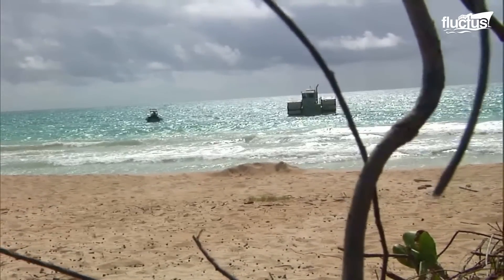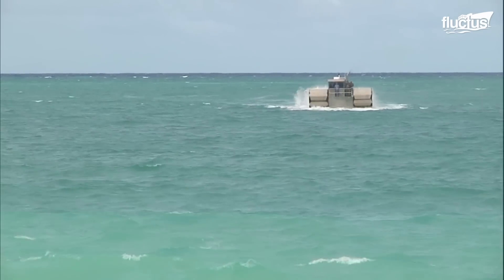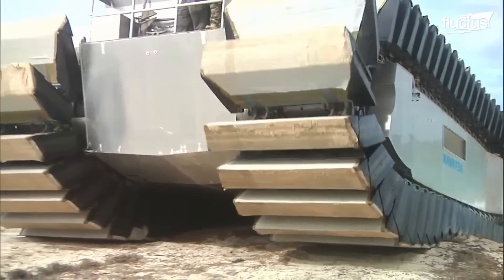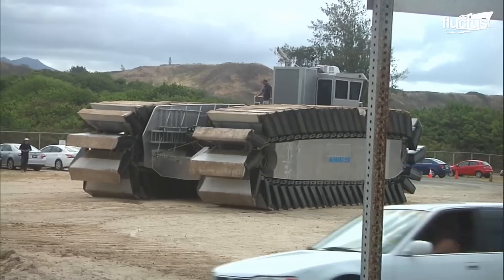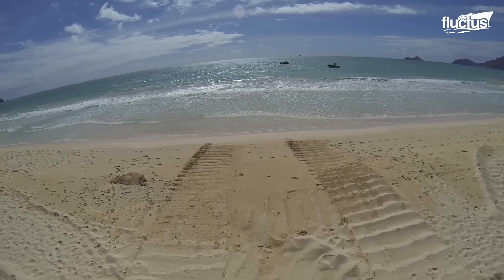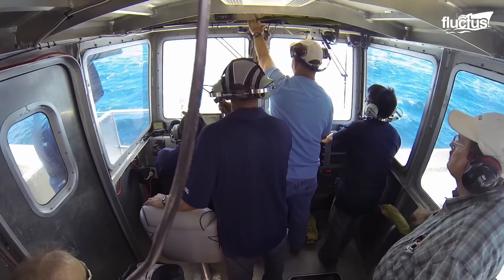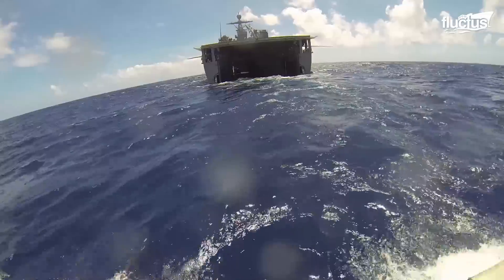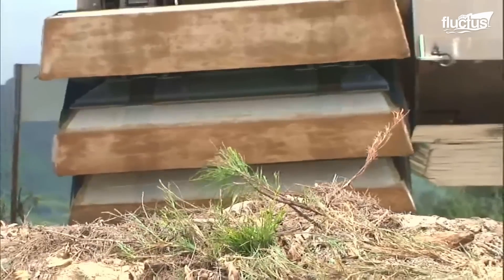The UHAC's potential was demonstrated during ship-to-shore tests, where it navigated from the ship to the beach using its paddle system, demonstrating its ability to travel through water and over obstacles. The concept demonstrator is a 1/10-scale prototype sizing 42 feet long, 26 feet wide, and 18 feet tall. The full-sized UHAC is projected to be 84 feet long and up to 34 feet high, and will be capable of carrying up to 190 tons of cargo. This demonstration at RIMPAC and other tests provided valuable data on the vehicle's performance in realistic conditions, allowing further development and refinement.